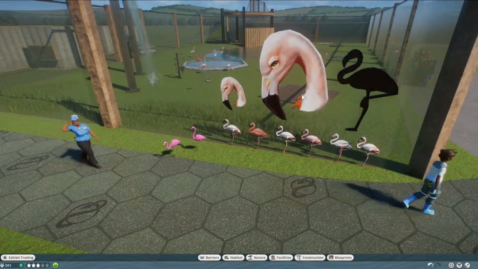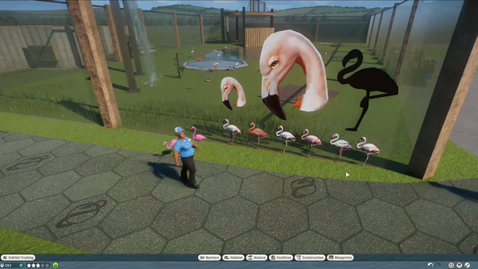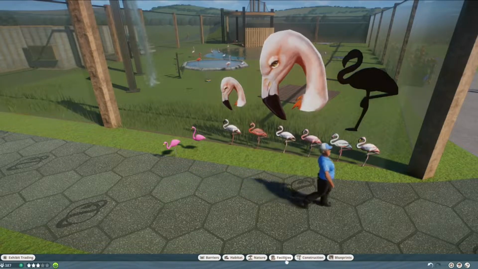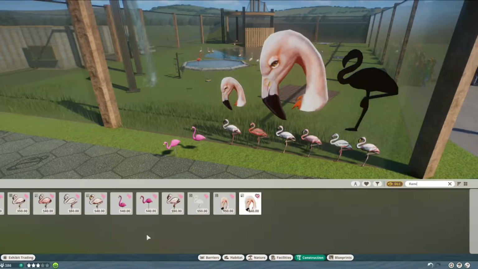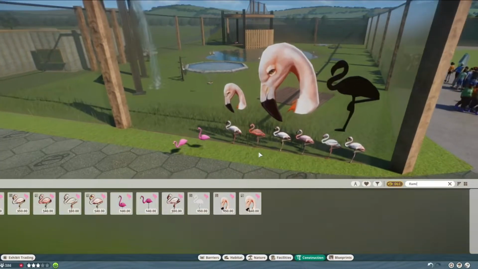Some people will love this and some people will hate them. They are pink, so of course I love them. They are in construction, and if you just search on Flamingo, then you get all of them in here and they are listed as science.